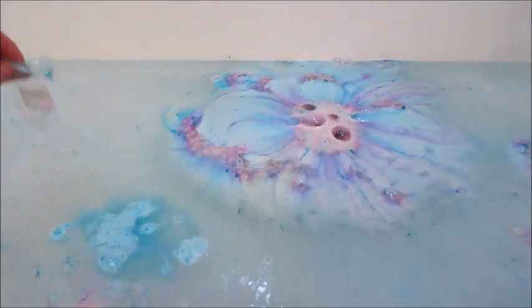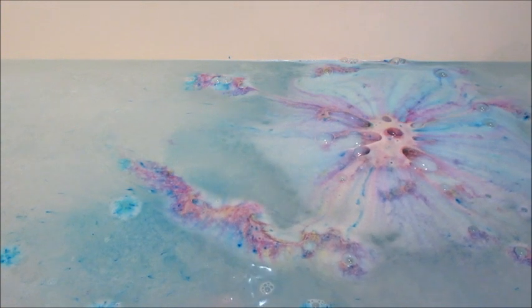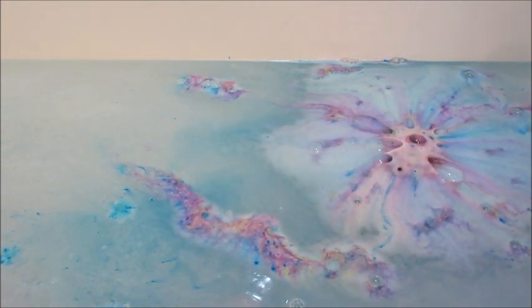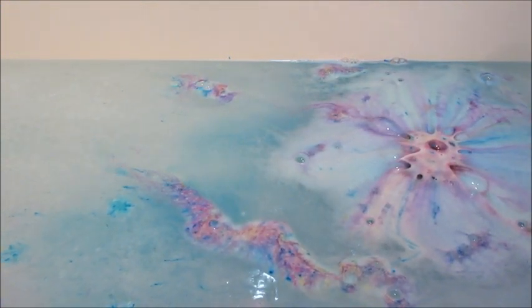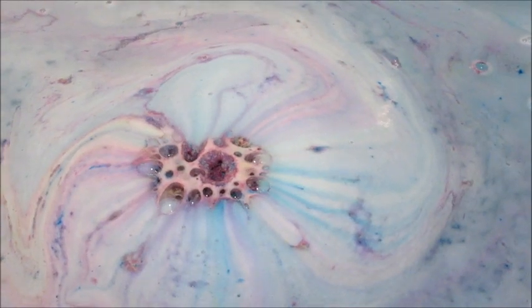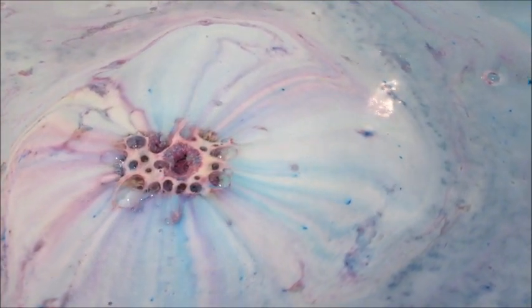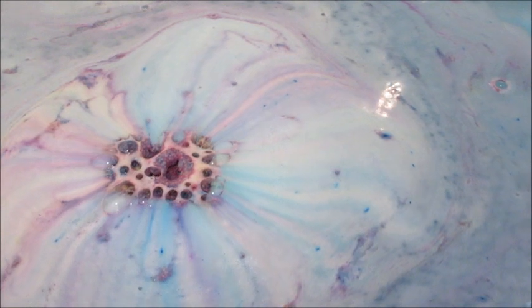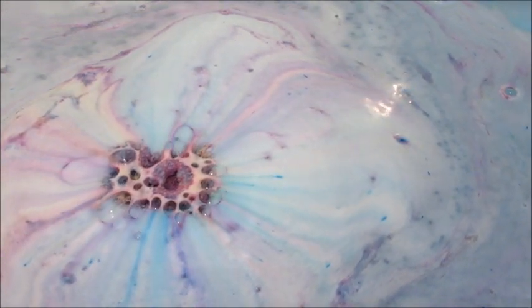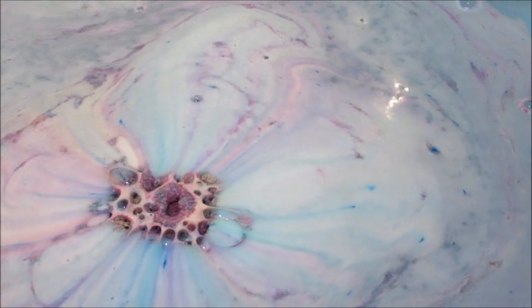I think this bath bomb is an amazing design because I'm obsessed with Alice in Wonderland, but I'm really sad that they don't have licensed Disney Alice in Wonderland jewelry the way Charmed Aroma does. I don't know why they don't — if it's super expensive to buy the rights or how that works, I have no idea. It's a bummer because I love Alice in Wonderland, and these rings to me don't scream Alice in Wonderland.